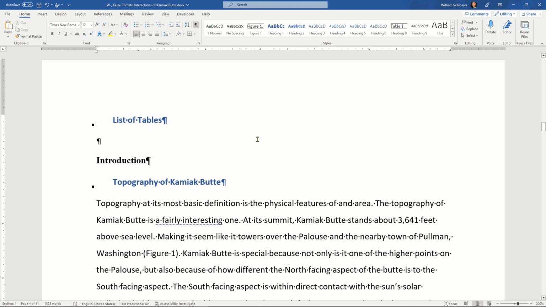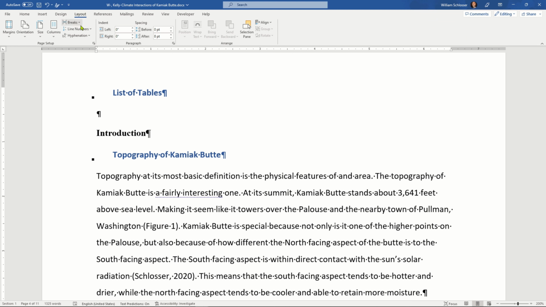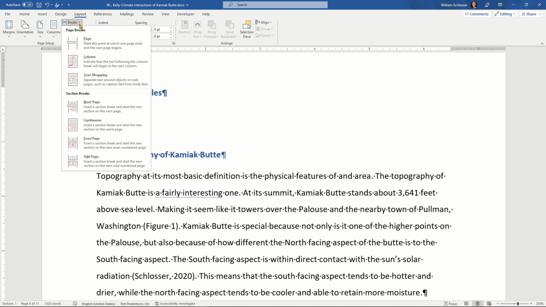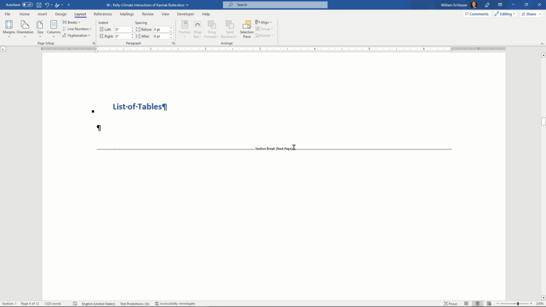You place a section break next page after the last menu item, but above the beginning of your written content. To do that, have your mouse in position, click on the Layout ribbon in the Page Setup area, and click on the Breaks chevron. Find the section break separator menu item named Section Break Next Page. Click on this and the new double line break appears. This is where your initial page numbering from above can be different from the page numbering below.